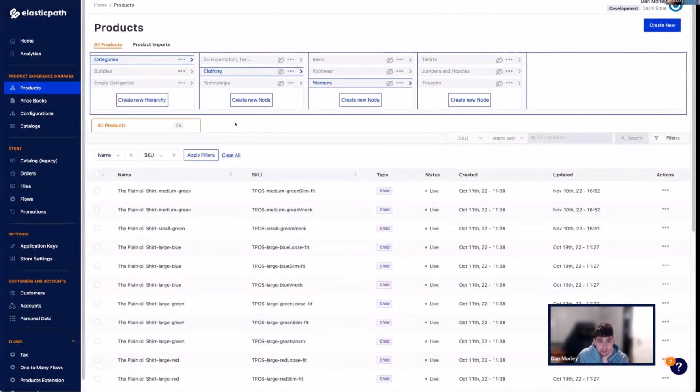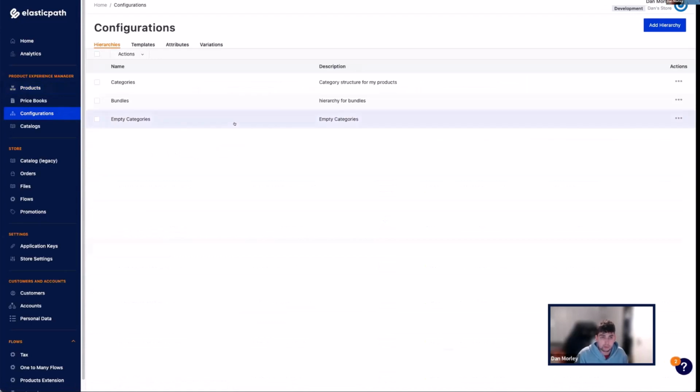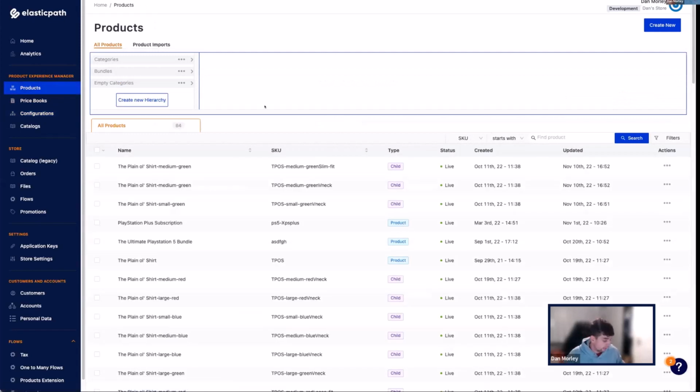So this was a major pain point for Serena and Lily because they didn't like the way everything was disconnected between the configuration screen and the products. Obviously, a lot of our customers use the hierarchies of nodes as a way of categorizing, or they see it as a category tree. So the fact that those were divided and disconnected from each other meant it was quite confusing for their merchandisers. So this is our first step in improving that workflow between the two services. And the feedback I've had has been quite positive so far.